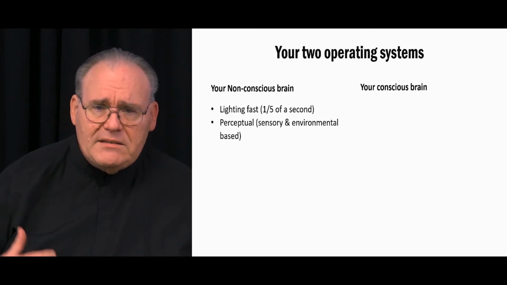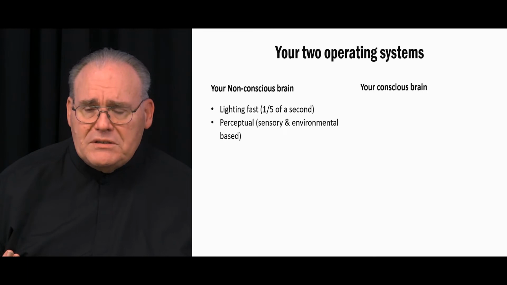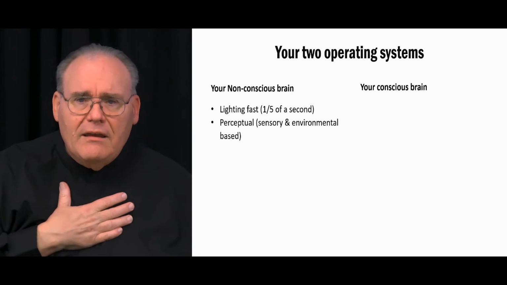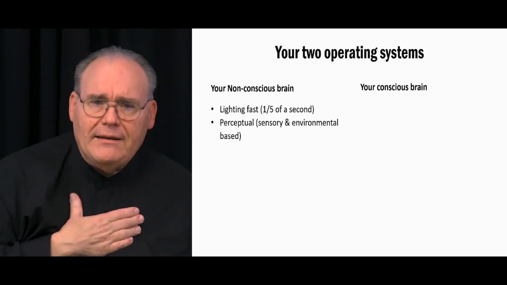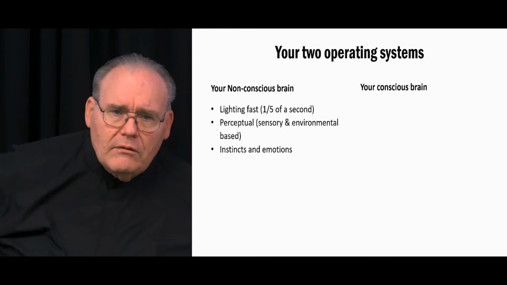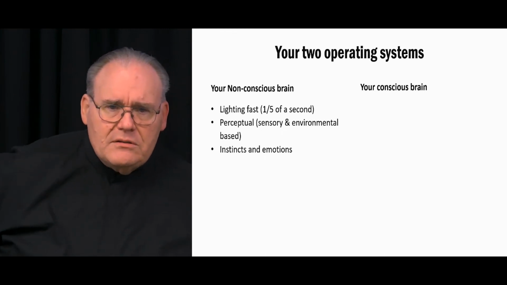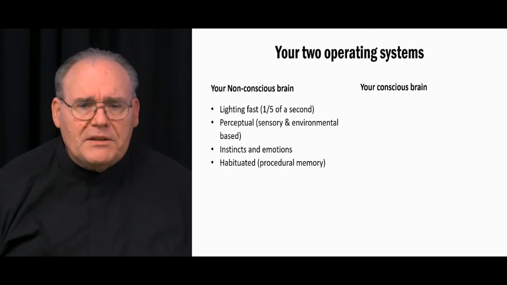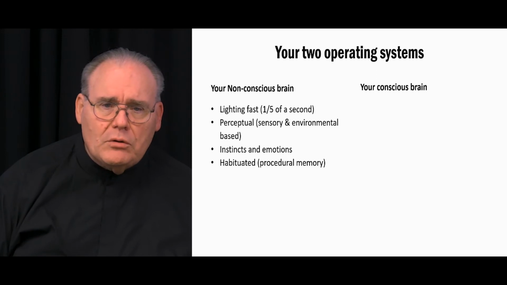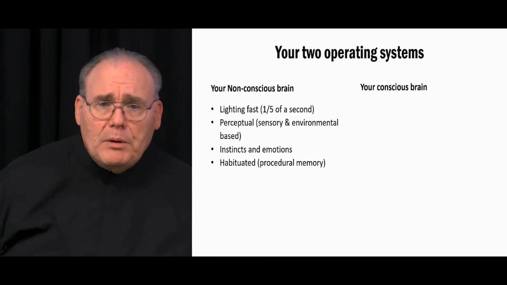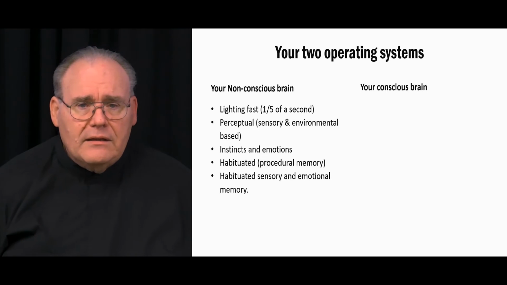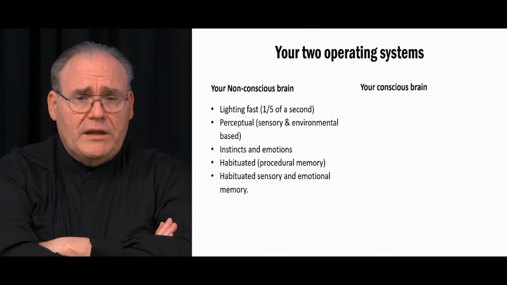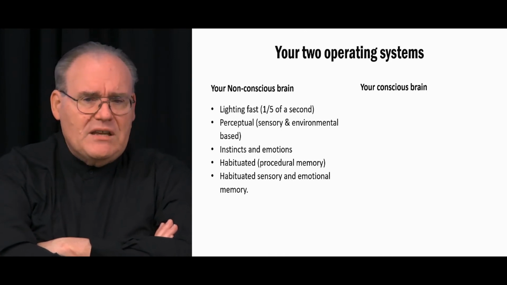This is basically a sensory and environment-based perception. How am I feeling, and what's going on out here that's making me feel this way? And I'm learning from that. We are operating with instincts and emotion here. We are habituated. A lot of this is what we call procedural memory or implicit memory, autopilot, if you will. Once it's habituated, what is built into that autopilot response is all the sensory and emotional memory that goes with it.